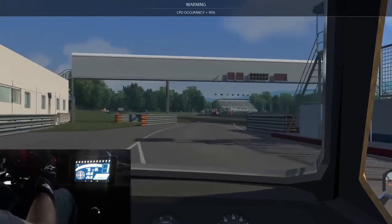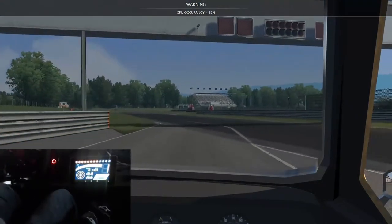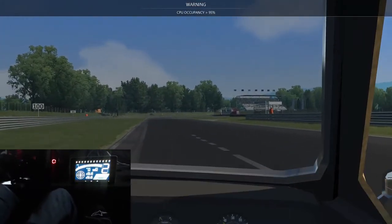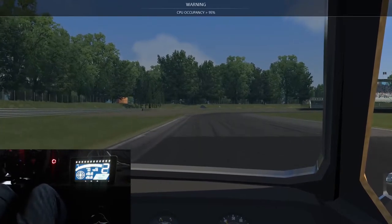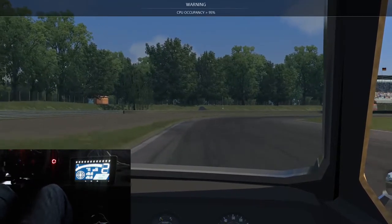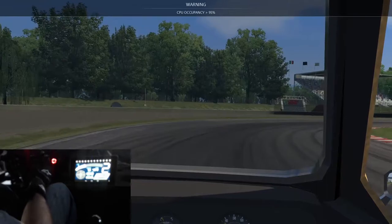Now, don't worry about that CPU occupancy, as I've mentioned before. I've got that all covered. There's no sound, so what you're seeing is actually just me racing it.